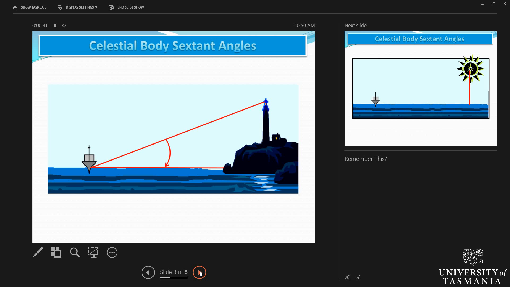We take the top of the lighthouse and the angle that it makes with the sea level. The principle of a sextant is that whenever we measure an angle, we measure it at sea level so that the angles can be used to plot the ship's position or the observer's position on the surface of the earth.